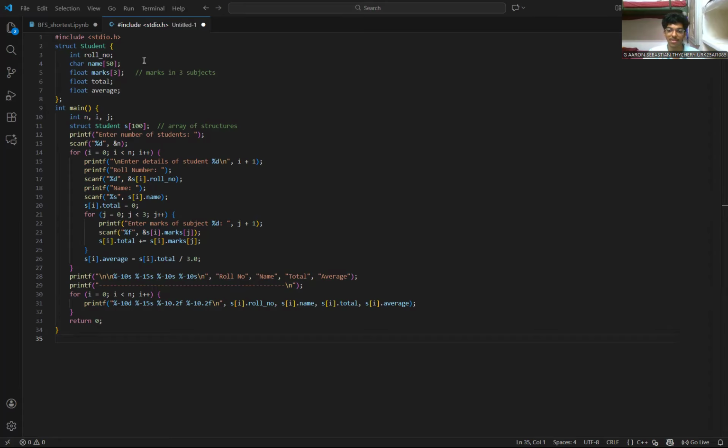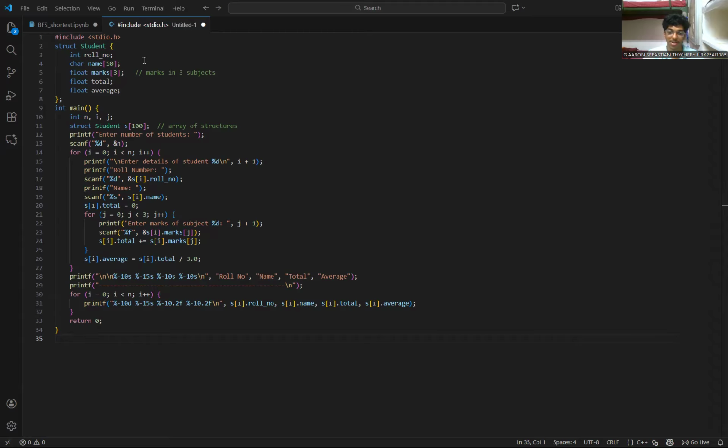With the 17th line, you can read the roll number and store it in the roll number member of the ith student structure, s[i]. The 18th line is used to prompt for the current student's name. The 19th line is used to read the name string and store it in the name member of s[i].